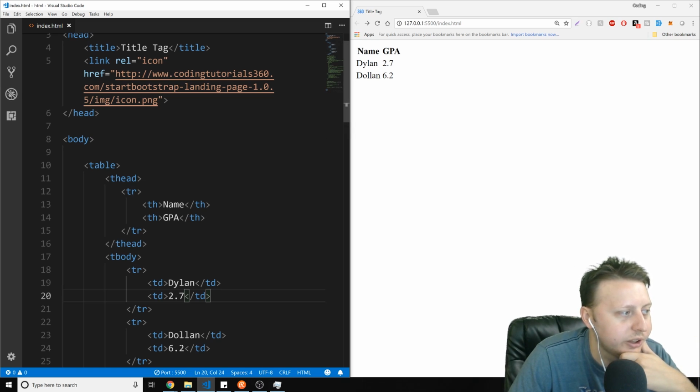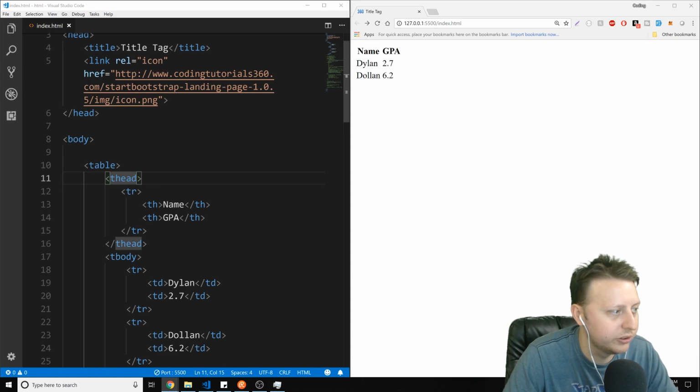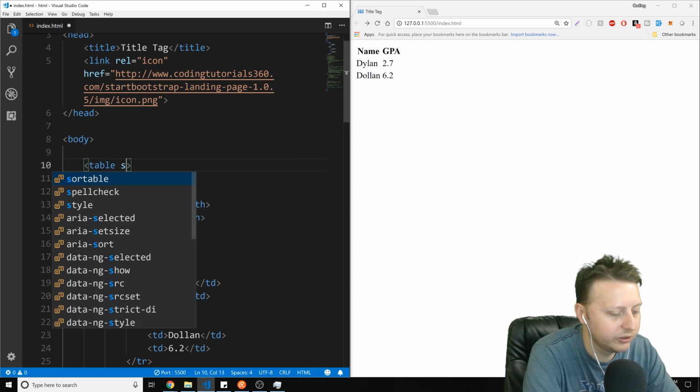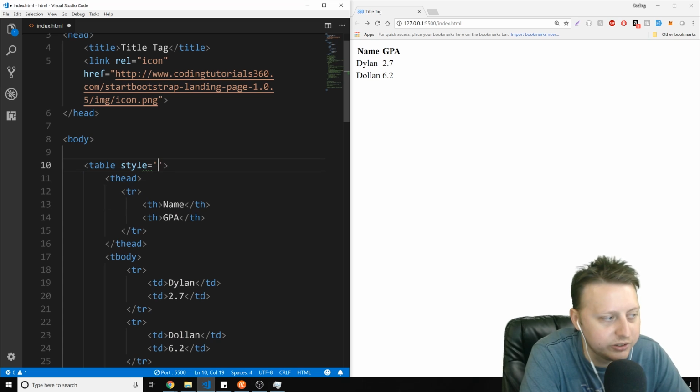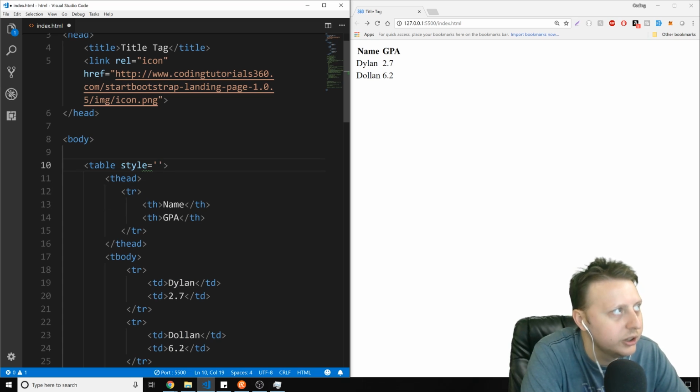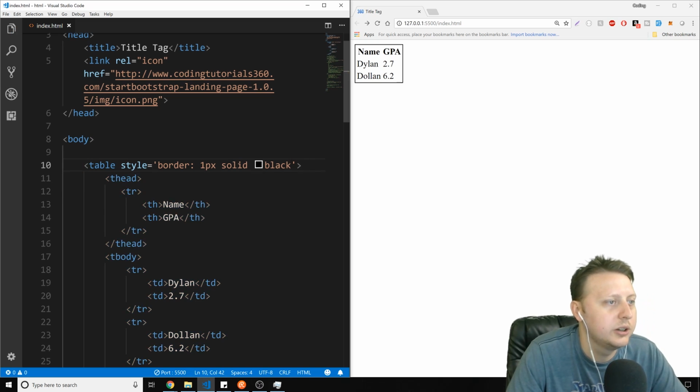So that's our header, that's our body, and we might as well give it some attributes here. I'm just gonna put some styles on this so that we can see it. So we haven't talked about the inline style tag yet. We'll cover that more in a CSS related video. But our style tag here, we're just going to add a border of 1px solid black around the table. We don't need that there either. And you'll see now we have a border around the table, and we're going to do the same thing for the head.